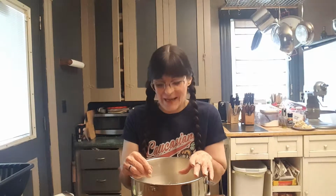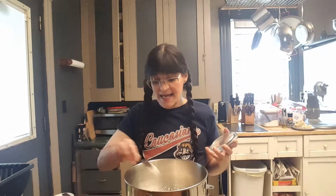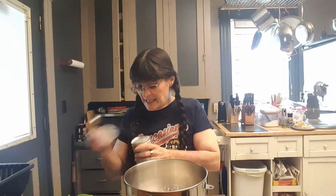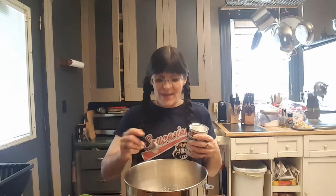I'm Tubed in Tashi and today we're going to be making some delicious homemade tortillas. Ooh, yum. So I've put 3 cups of flour inside of my mixing bowl. To that I'm going to add a teaspoon of salt and a teaspoon of baking powder.